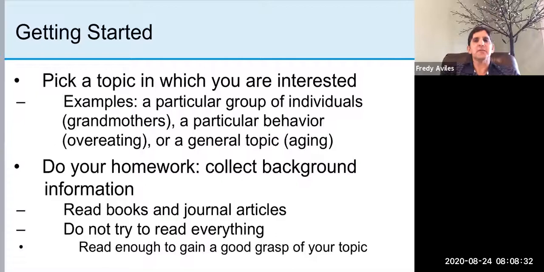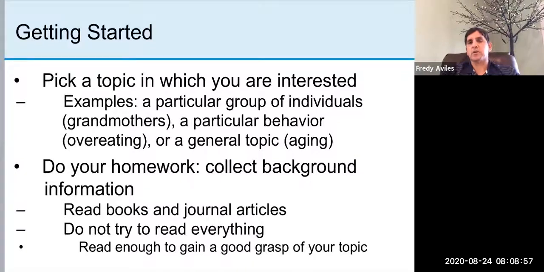But there are many different things. Remember when you took that Psych 101 class, right? You covered many different things. There were hundreds, if not thousands, of topics in the index, of all these things that are covered. So it's easy actually to think of something, okay? So that's a starting point. Pick something in which you're interested.